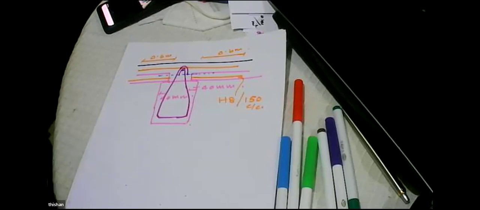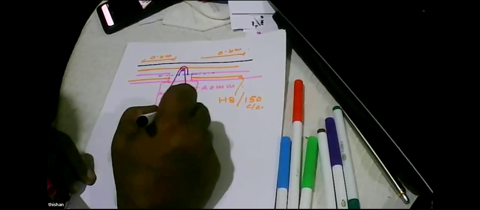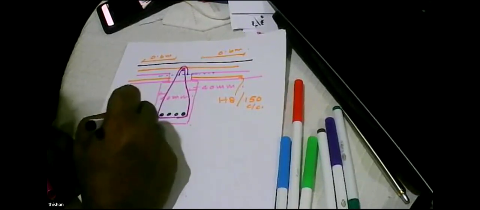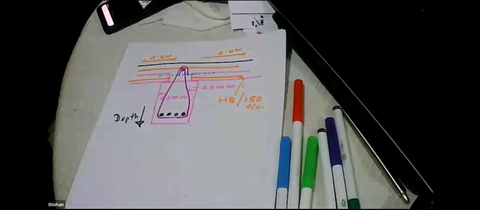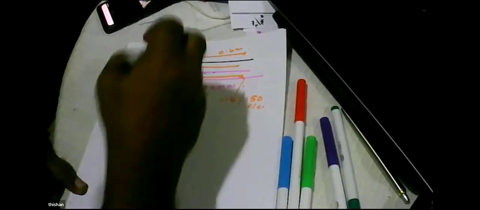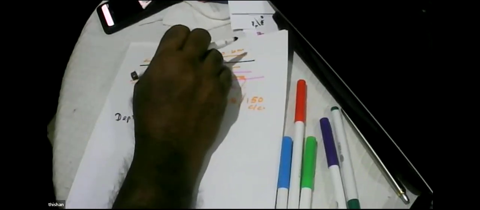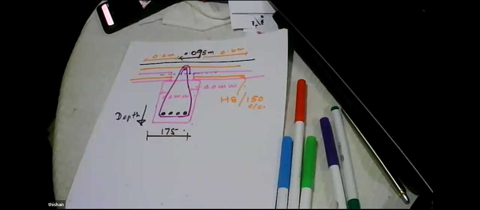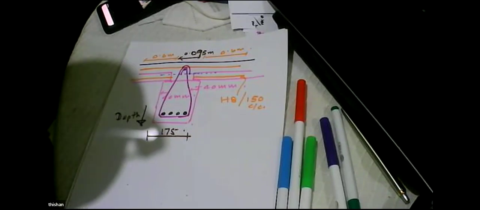But you have to pay a penalty by either having a lot of reinforcement here or by increasing the depth of the beam. Either increase the depth of the beam or increase the amount of reinforcement in the beam. I prefer increasing the depth of the beam. And the width of the beam will remain 175. So this gap will be, no, 95 millimeters. That will allow us to fix this reinforcement very well. Is that clear, Bandhuka? Yes, that is clear, sir.